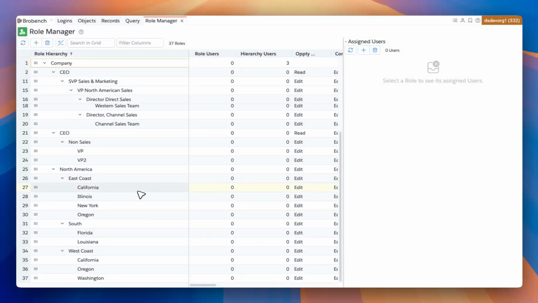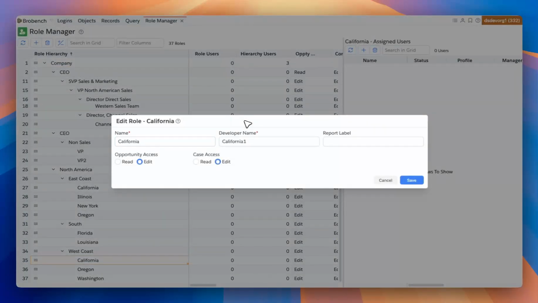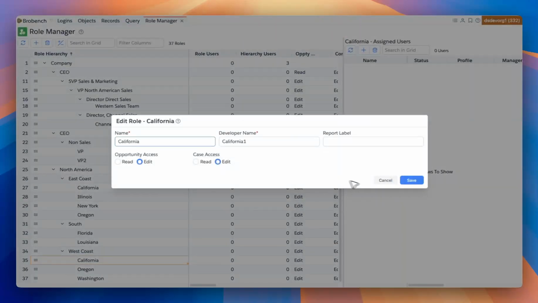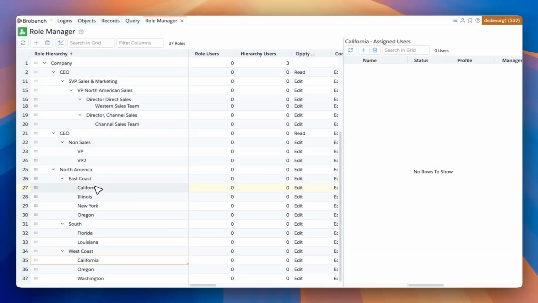Notice that when you enter multiple roles, you don't have an opportunity to set the developer name of that particular role. We just assume something, we just create it based on the label. But if you want to change it, of course, you can edit the individual role and then go and save it. It looks like we had a California here. I think I was trying to move around, so it was there, so it just incremented the number here. So that is adding roles and then adding multiple roles.